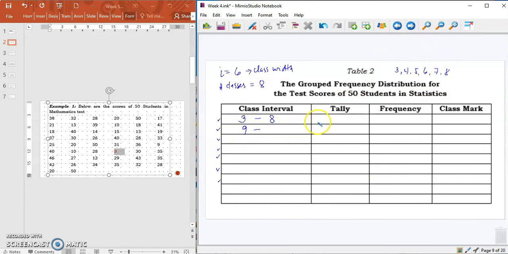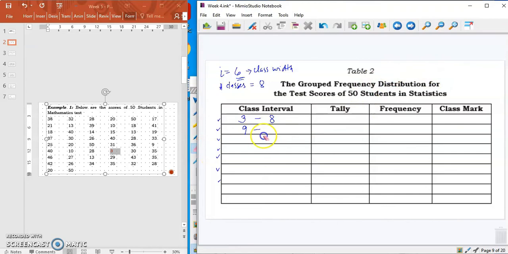Until what? Again, we count 6 because the class width is 6. 6 units starting with 9, so that would be 9, 10, 11, 12, 13, and 14. So that would be 9 to 14.